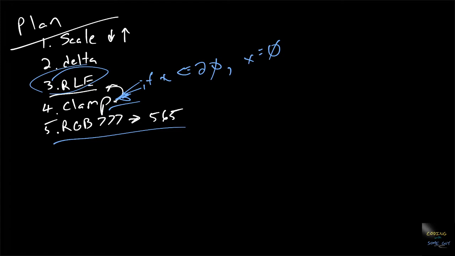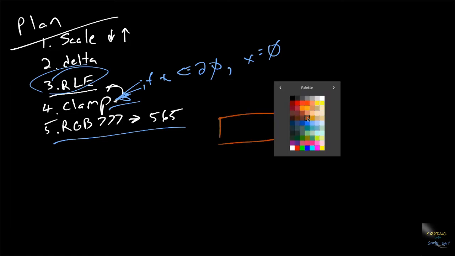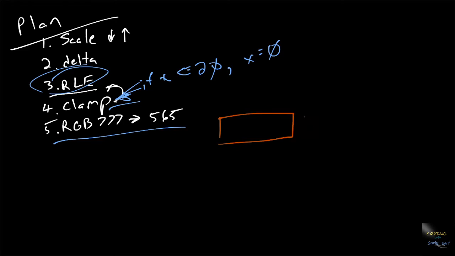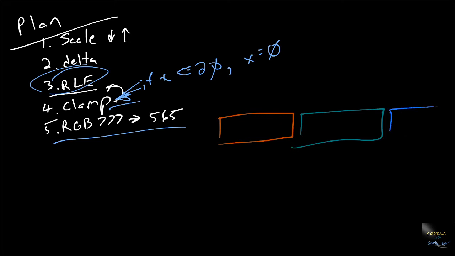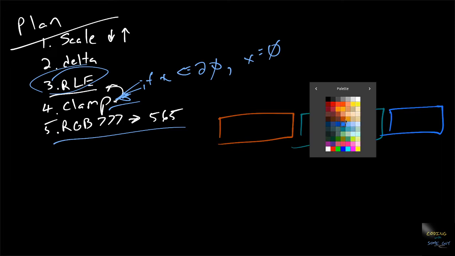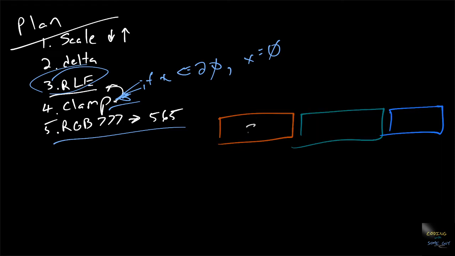So in the case of RGB 777, we have, and I'm going to be really nice and colorful for this, our red bits, our green bits, and our blue bits. In this case, we had 8 bits for each. So this is 8 bits wide from here to here, and here to here, and here to over there. Now if we're going to throw some of these bits out, which bits are we going to throw out?